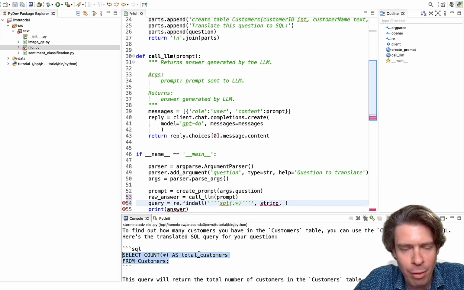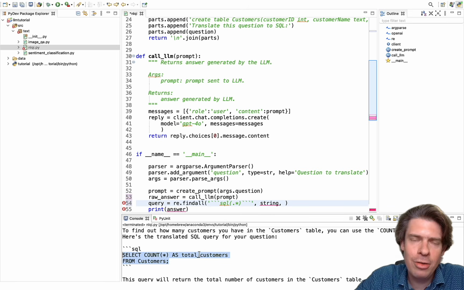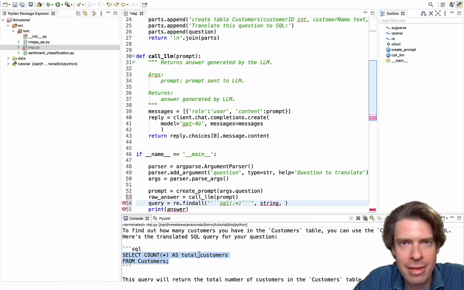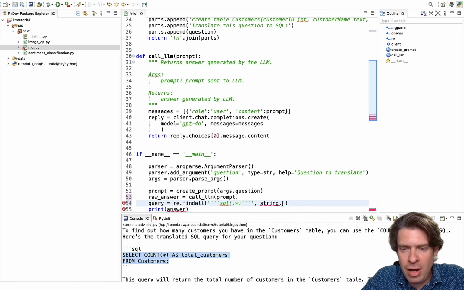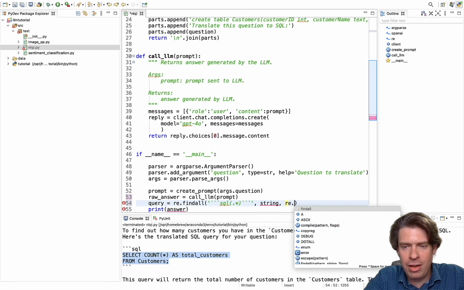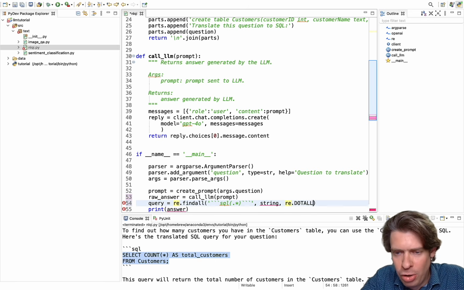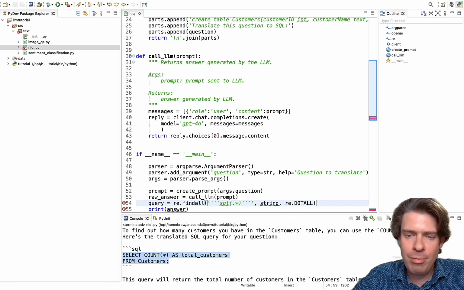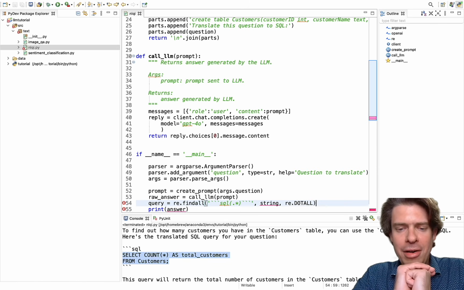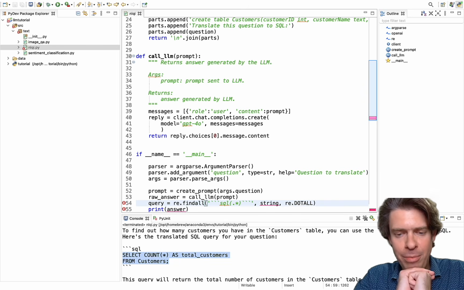And I mean, if I have longer queries, it's actually recommended to format them by introducing a couple of new lines, line breaks in between. So in order to make sure that the dot can also represent the new line, I'm gonna use the dot all flag, which means that the dot can represent arbitrary characters and also new line symbols.